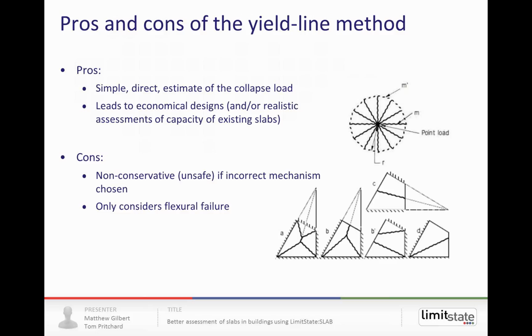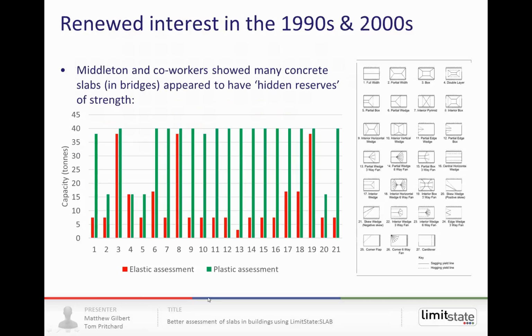Other disadvantages, it's got to be borne in mind, it is quite a limited tool. It deals with flexural failure only, doesn't tell you anything about the propensity of a slab for shear failure, and doesn't provide any indication about deflections prior to collapse. Nevertheless, it's been found to be very, very useful.